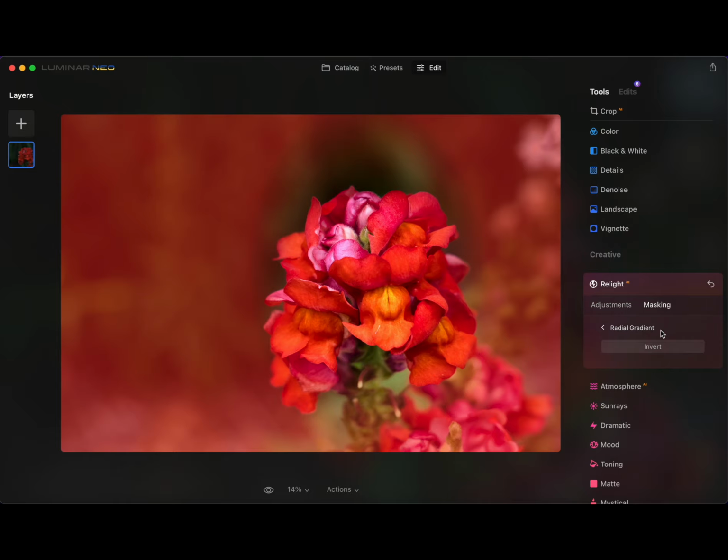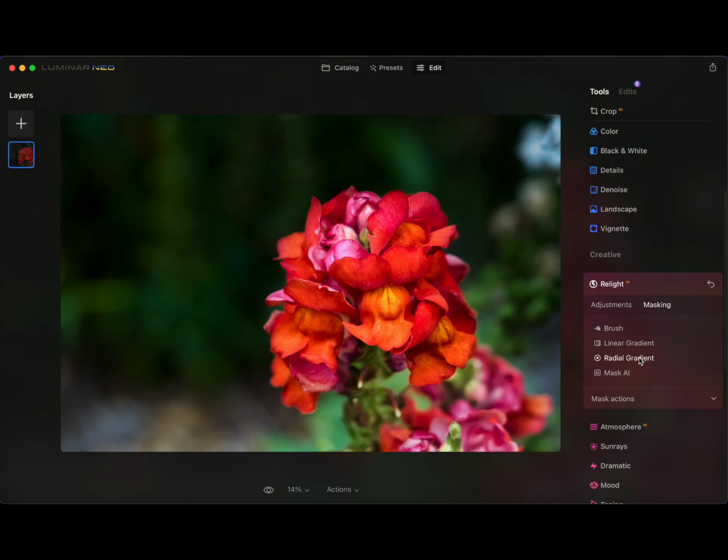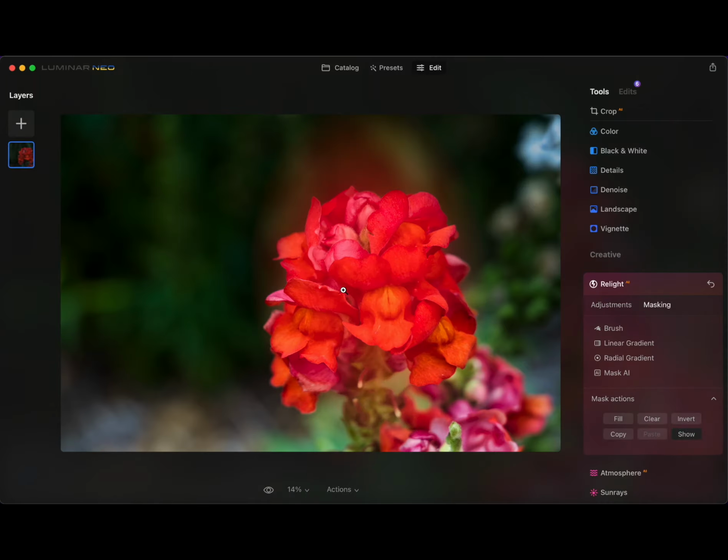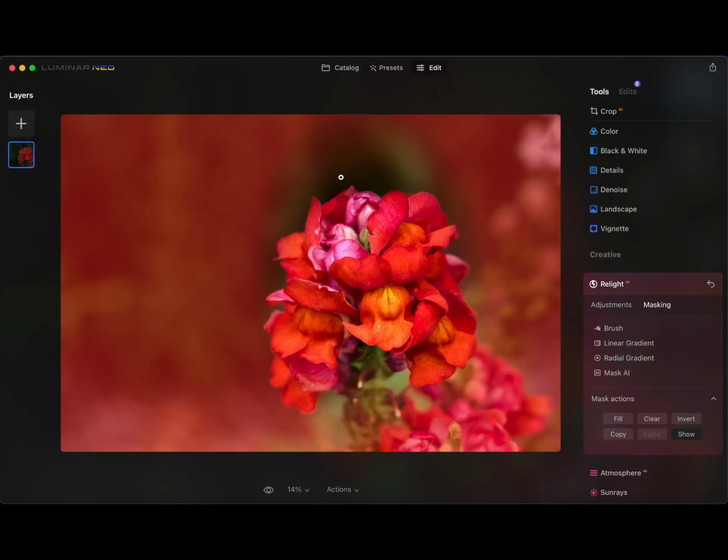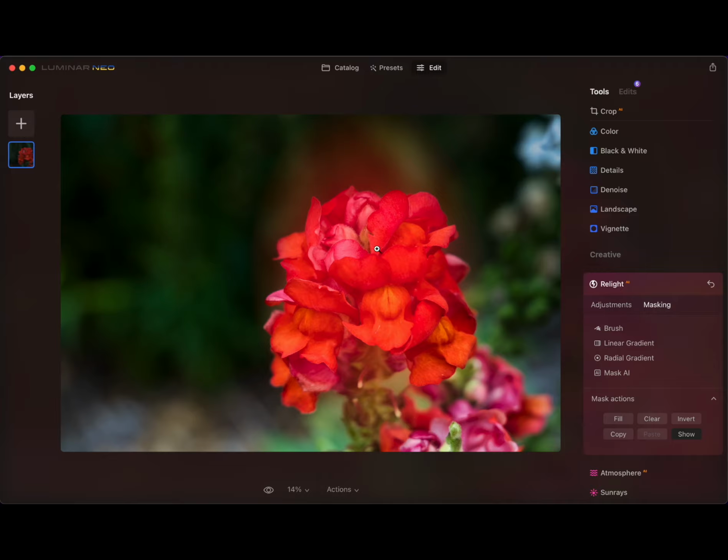Okay, so now that that is in place, what you need to do is click on invert, so that way I'm only dealing with the inside, right? Because if I invert this, then I'm going to impact everything that's in red. But what I want to do is the opposite and only impact what's here on the flower.